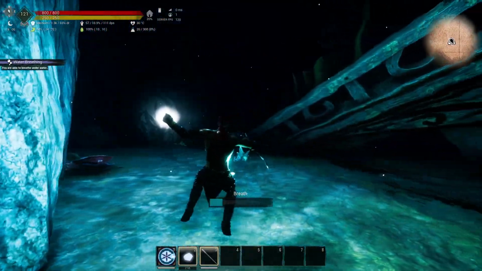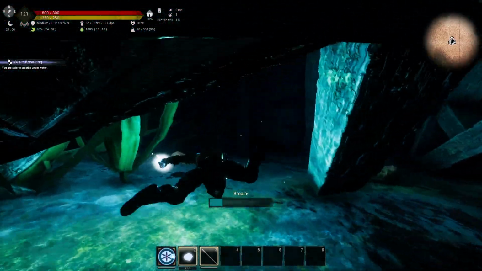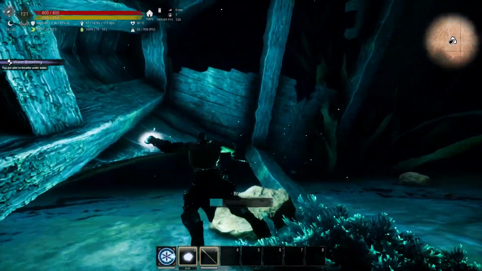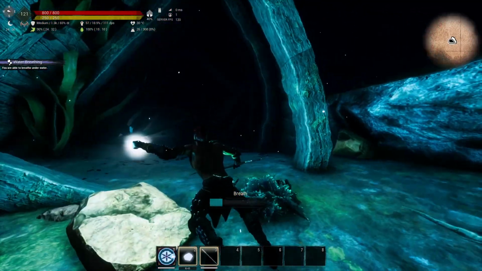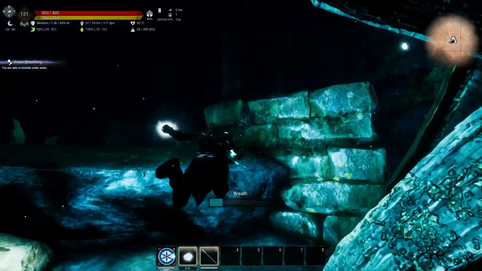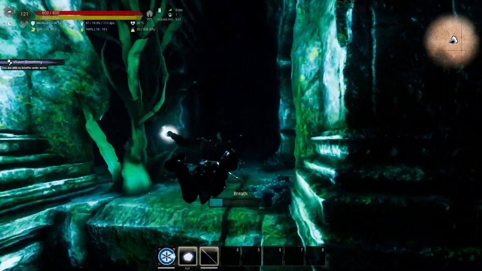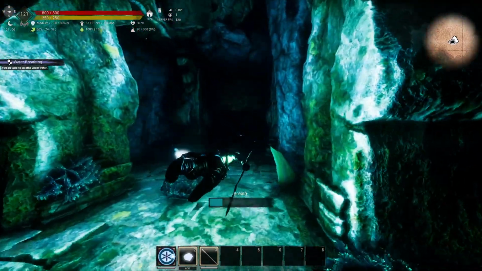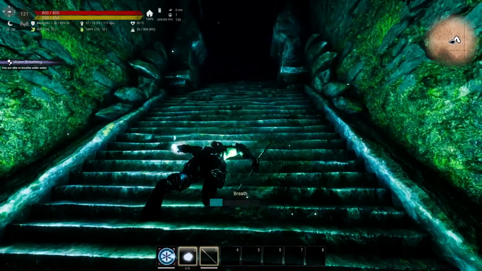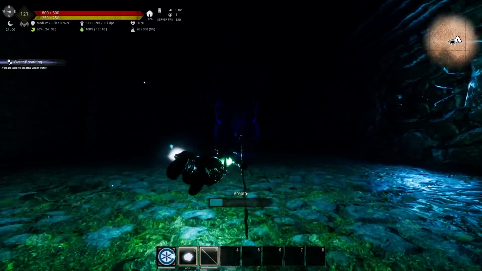So here's the shipwreck. I'm just gonna go into the ship. Sometimes the shark comes in here, so you have to be careful. This is the front part of the ship, and it's important that you find it because this is where you can find the ruins, and at the same time, the entrance going to the Arcane Magic Shrine. So the Arcane Magic Shrine is just right there.